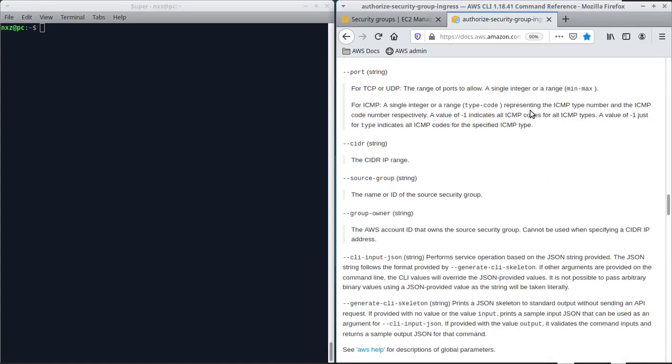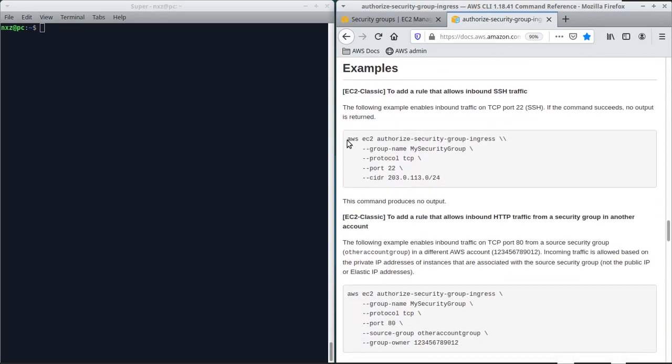If I go to examples, here you can see the command. We have to give the group name, which is the name of our SG. We have to give the protocol, which is TCP for port 22. We have to give the port number and the CIDR. Cool. So let's go ahead and create the ingress, which is nothing but your inbound rule.